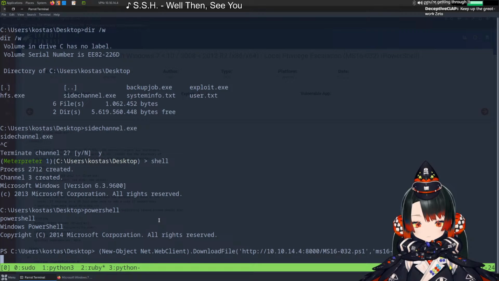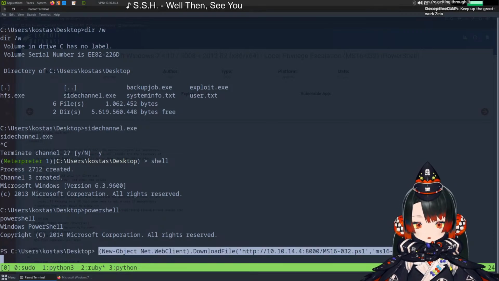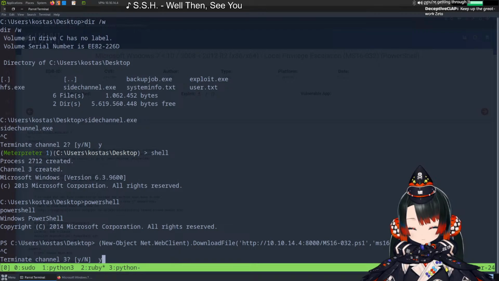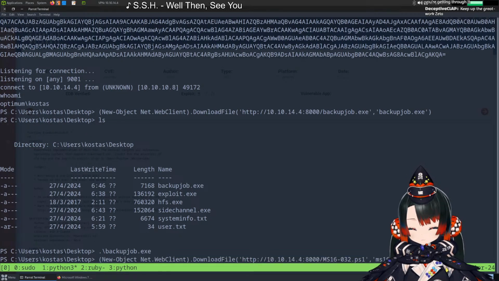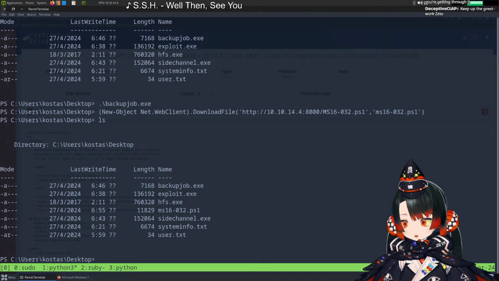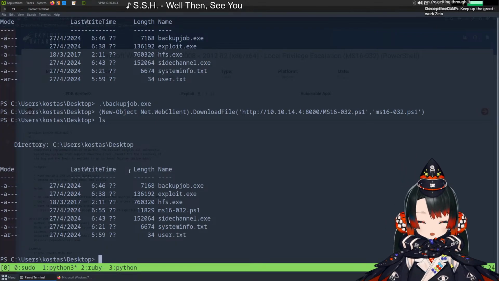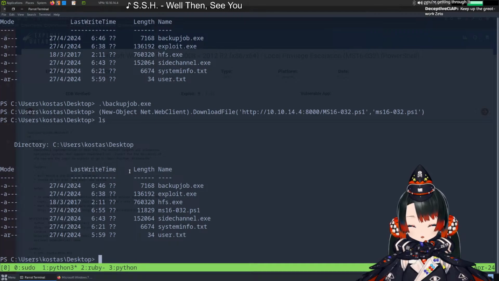What's going on? Okay, I think it's borked. Yep. Okay, so Metasploit didn't fix a thing. PowerShell is just absolutely borked on these older machines.